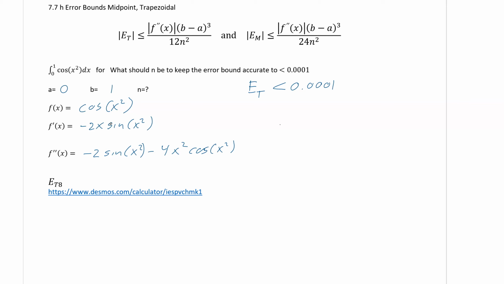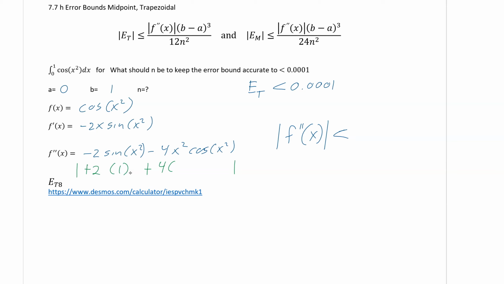We need to find the absolute value of f double prime of x, and that needs to be less than something. If we calculate it the same way, we get an absolute value of this, with a negative 2. Sine is not getting bigger than 1 or less than negative 1, so we can go with negative 1 or 1, whichever would make it bigger. And for x squared, I'm picking everything positive because we have a minus and a minus here, so no matter what, they're going to be added. You could even just throw them away, or make them positive. It would give us the same thing because of the absolute value. The whole thing becomes positive, not just the parts.